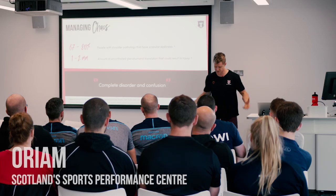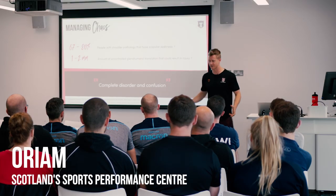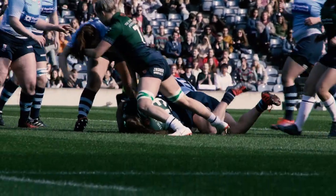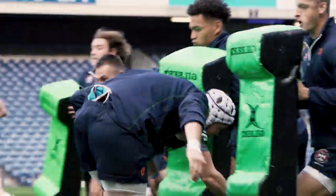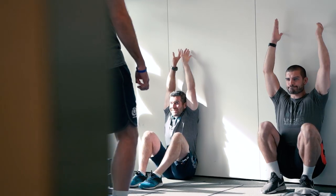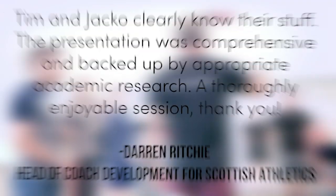If we can have better physical literacy in the upper body and more integrity of the joint, what opportunities does that create on the park? If we're better in rucks, mauls, or the tackle because we're just better prepared in the upper body and we can move in different ways with confidence, then that potentially allows our players to do things that other players can't — which is an interesting opportunity.